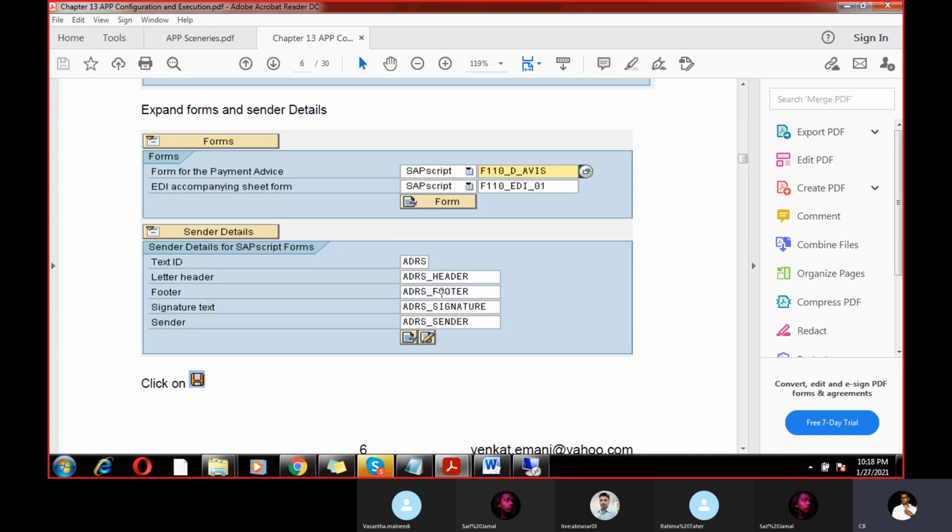So who will create the forms? In an interview they will ask you, do you know about forms? Yes, I know. So what forms did you create? I created script forms and PDF forms. So how did you create them? Actually we do not have access to create anything, but we need to get the information from the client, what the client requirement is, and then approach the ABAPer. The ABAPer will say about the possibility and feasibility, whether this form can be created or not.